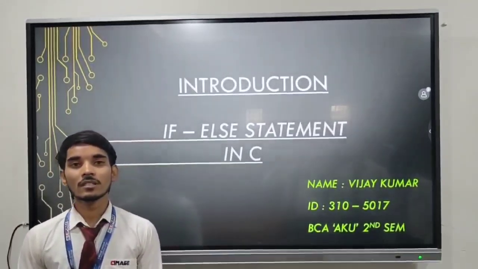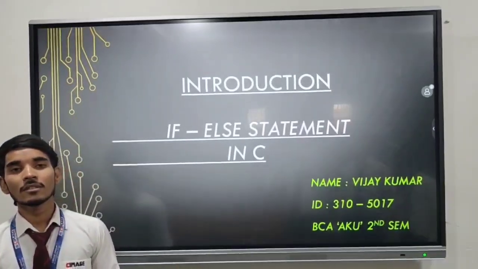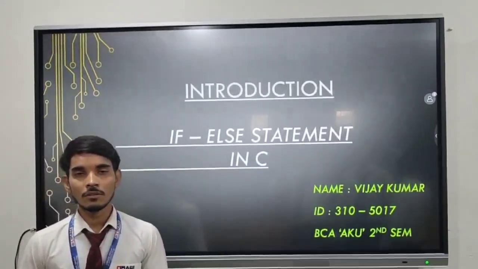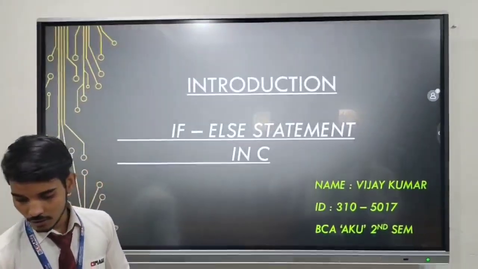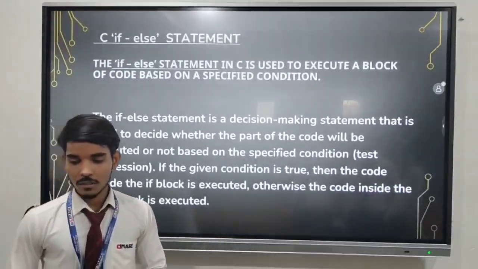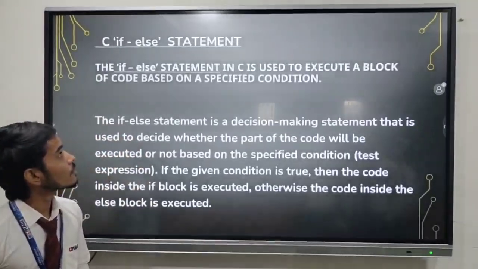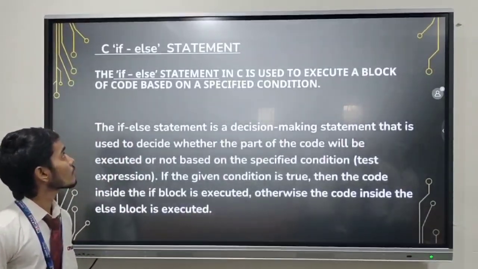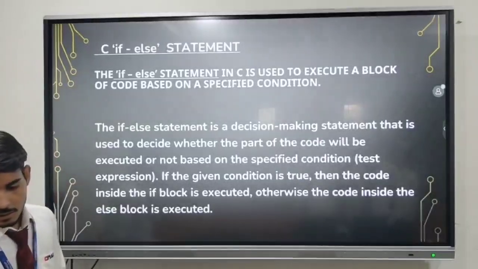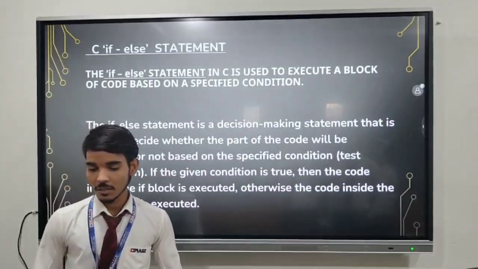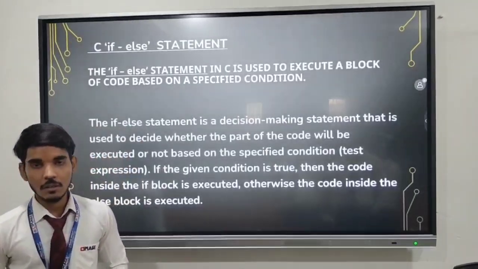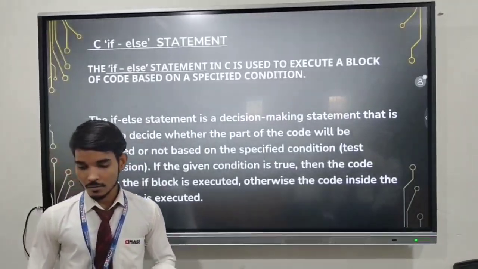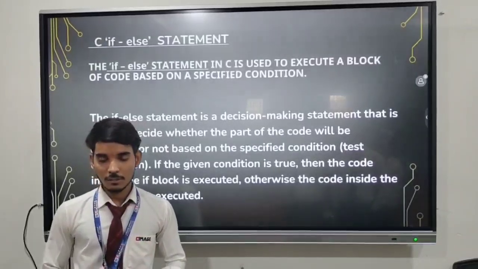I am from BCA second sem, and today I am here to deliver the PPT presentation on the topic if-else statement in C language. The if-else statement in C is used to execute a block of code based on a specific condition. If-else statement is a decision-making statement that is used to decide whether the part of the code will be executed or not on the specified condition, test expression.